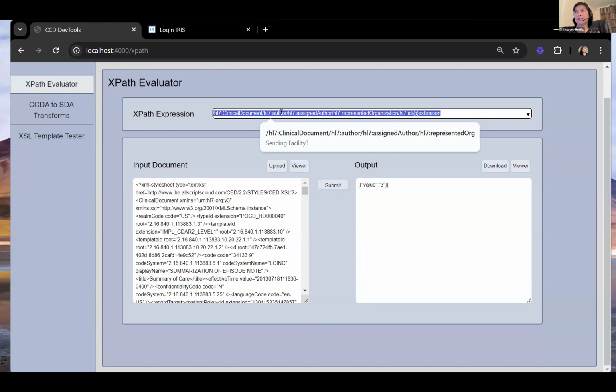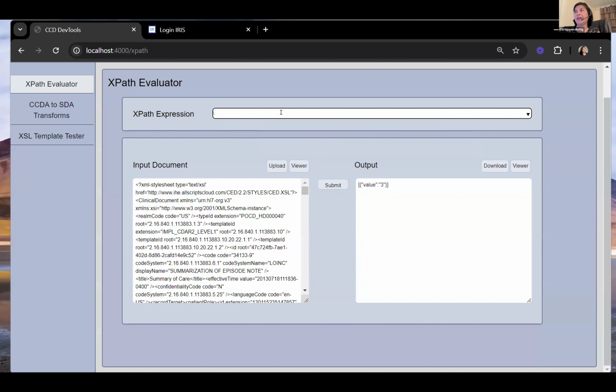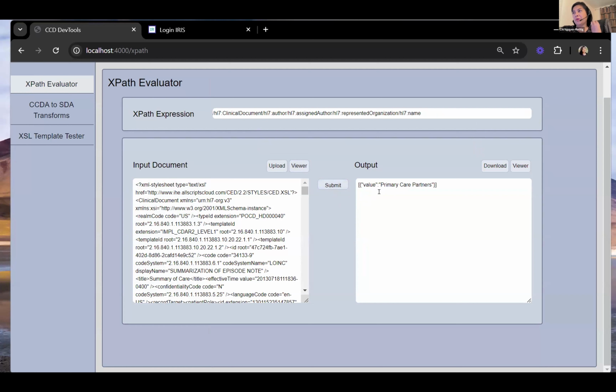I'm just going to show the next, right? Even though I found 1, I will pick another one, 4. And then for that one, it found another sending facility. And so in order of precedence, the code is going to find this one next. So again, the purpose of this XPath evaluator is, 1, to allow you to test a valid XPath against what Iris is interpreting, and also to teach or guide a little bit in terms of the underlying base code and what it does.